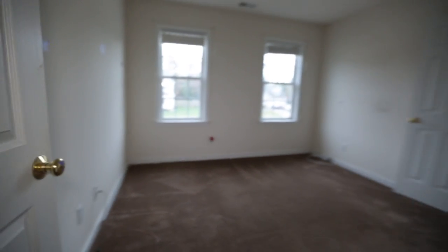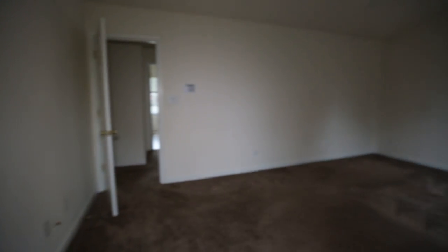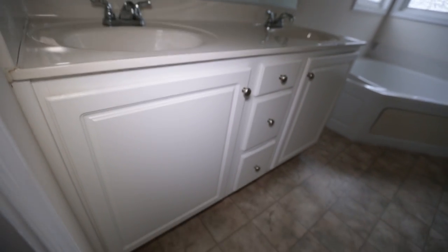This is bedroom number three — pretty straightforward. And now we're going to have our master. We've got a really good sized master. Please notice the vaulted ceilings there — it gives it the appearance of being larger than it really is. We do have a closet that is actually in the bathroom, and what that does is free up an extra wall. So you've got one, two, three walls that you could potentially use as a bed wall. If you had a closet in the bedroom you would not be able to have that kind of flexibility — some people really like it.